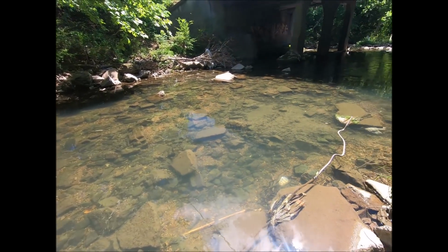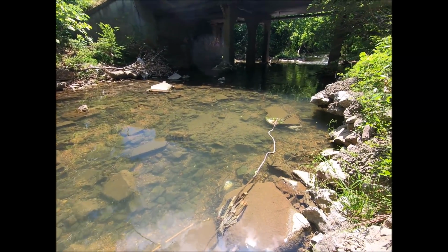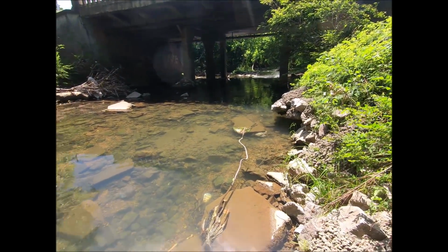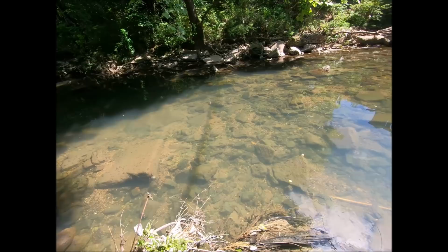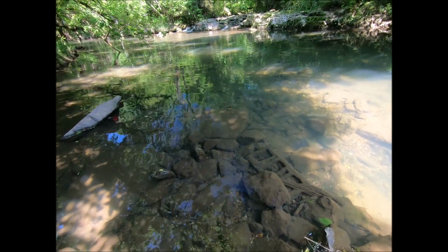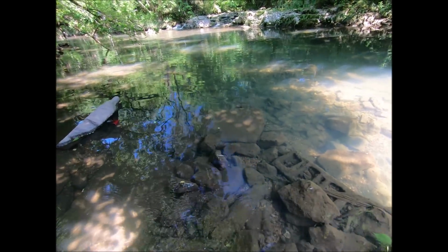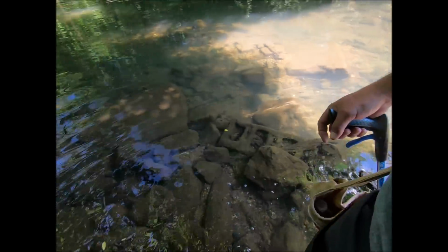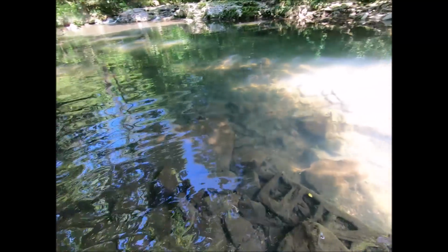This here is noted as one of the most polluted creeks in this area. So the goal is, don't fall down. I got my man purse. I got everything I need.